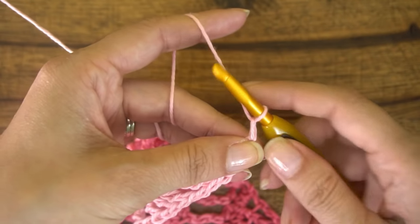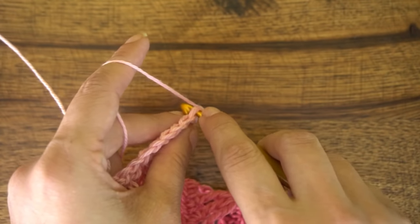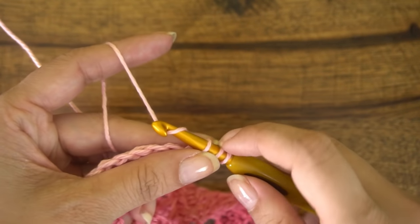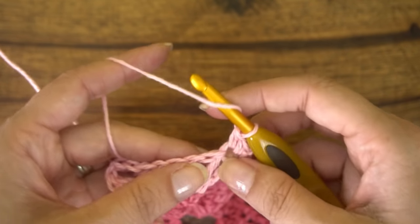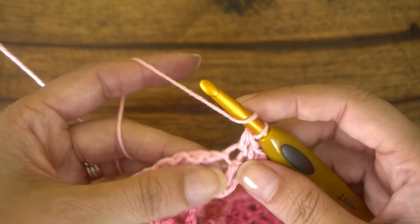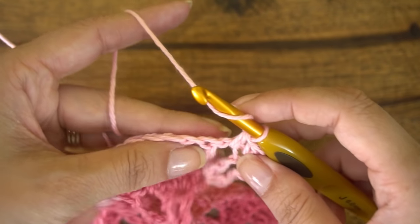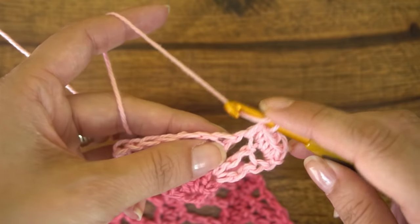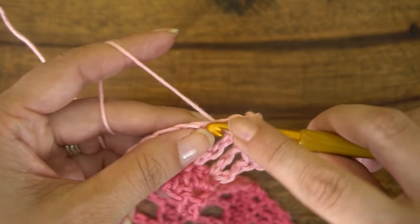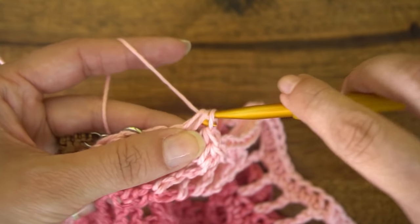You're going to do your half double crochet row, so chain one, turn so that you're looking at the bottom. You're going to do your starting half doubles right here. By this time, most of the patterns should be two. Just make sure you're following along with the size. Half double crochet in each stitch and chain space until you get to the center. On this pattern right now, that should be a total of 38 stitches until I get to the center. So my last one is going into that chain space again, as always.